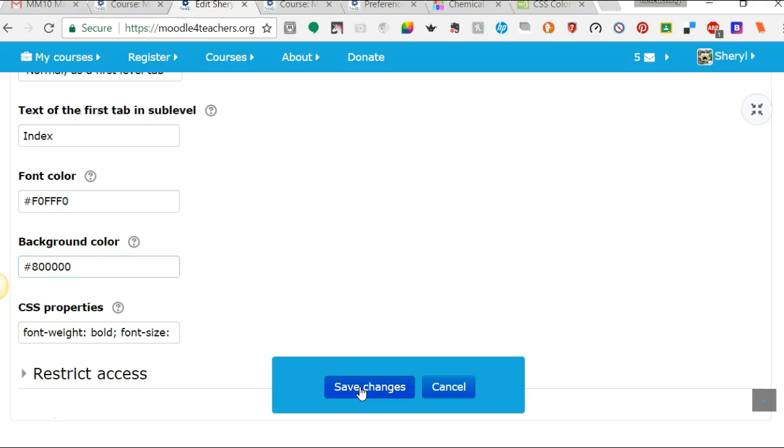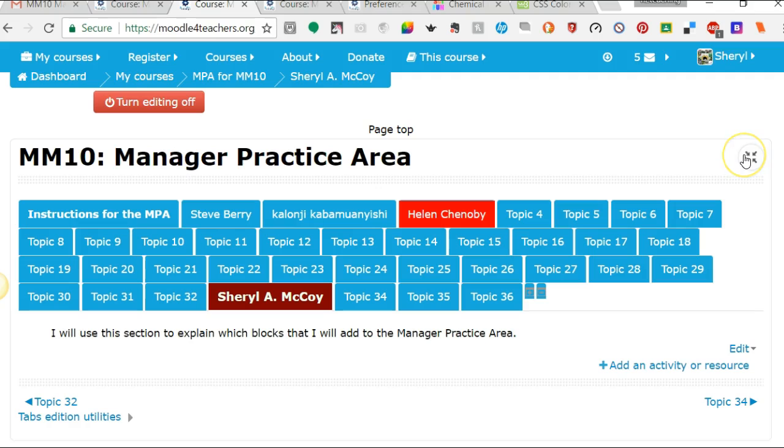So now I'm going to save the changes. There's the reveal. Now this is not exactly white. This is something called honeydew, but I thought it would look like white, and I thought it would look nice with this maroon color, and maybe I might want to change that around a different way. But you see how you can do that. You can have red, you can have all kinds of colors, or you can just leave it exactly the way that we have it here.